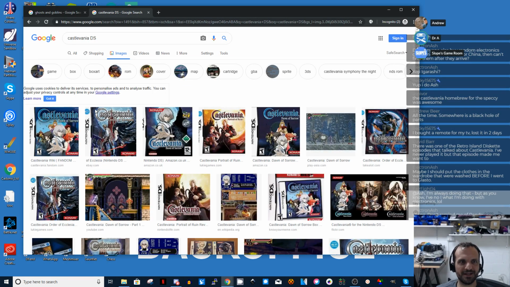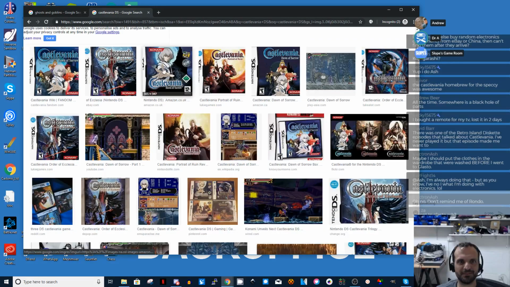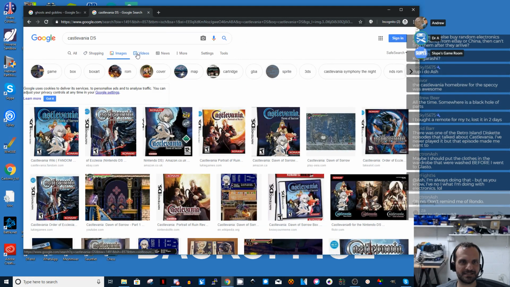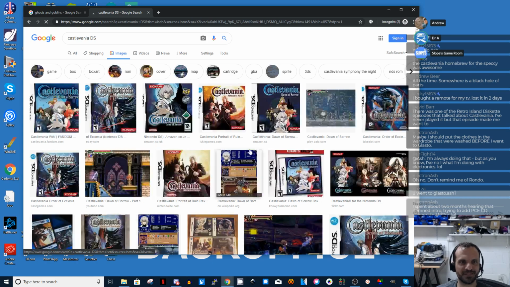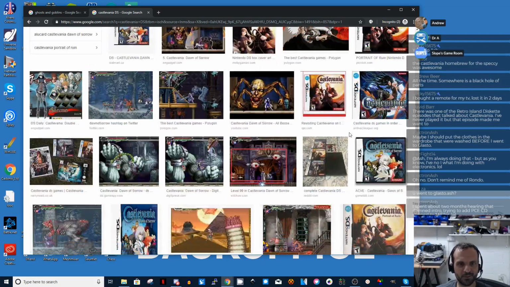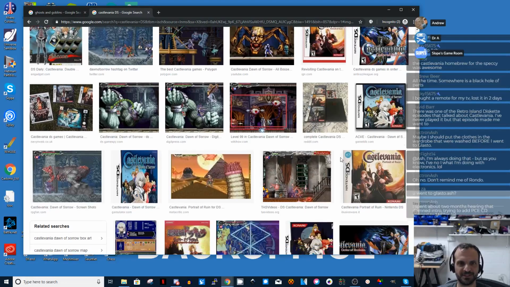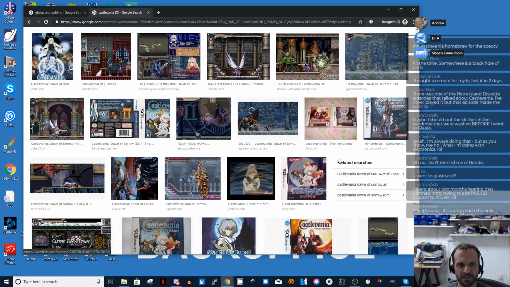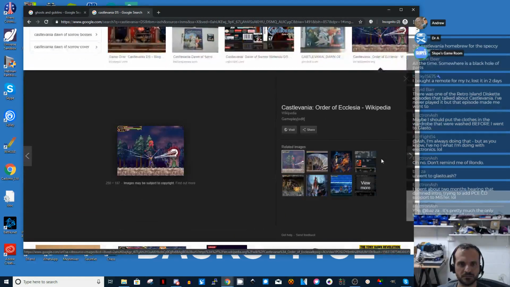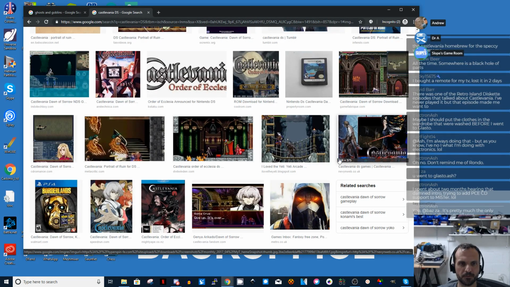But yeah, what's this one? Dawn of Sorrow maybe, or Portrait of Ruin. It's the few that they released on DS, but they play totally, I think, uniquely, which gives them a bit more of a puzzler element. But yeah, they're really good games though. It's a nice franchise, really, isn't it? Yeah, it's a good game. Good games. They're long-standing as well. A lot of games, I think, when you go back and play them, you realise that there isn't much to them, but they are good.